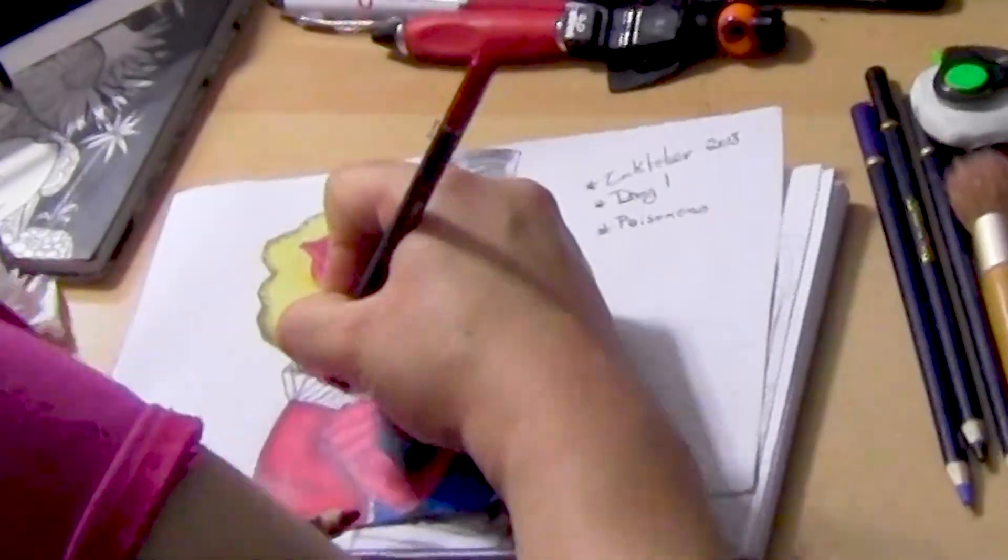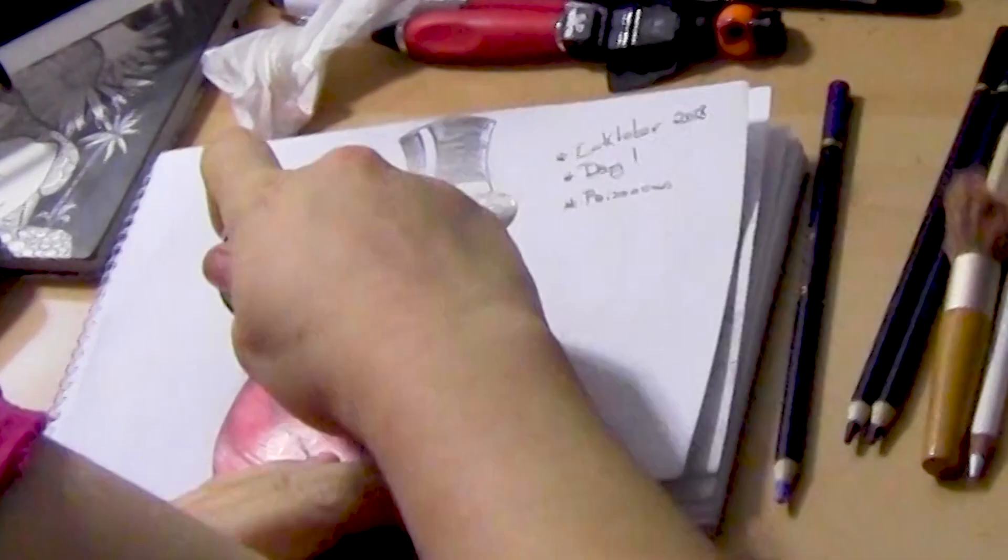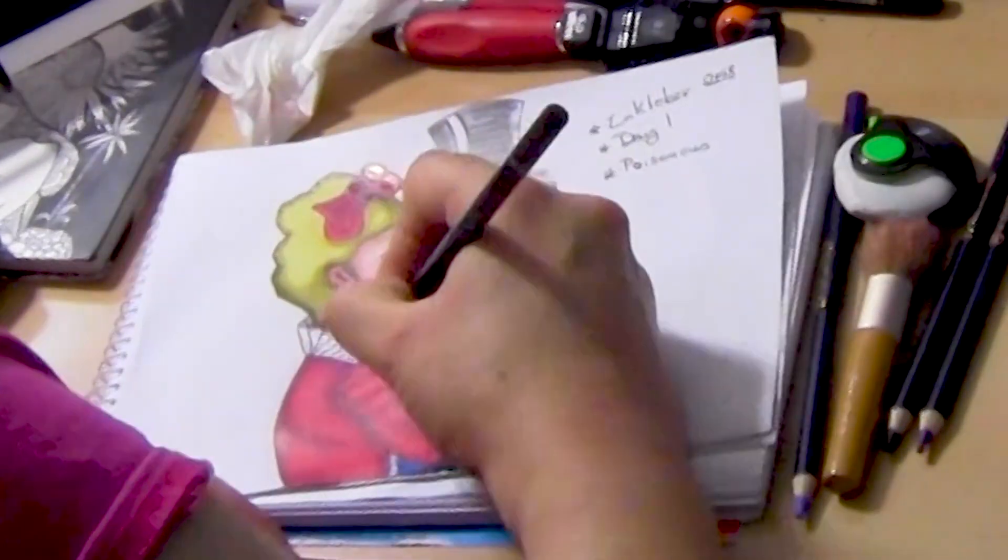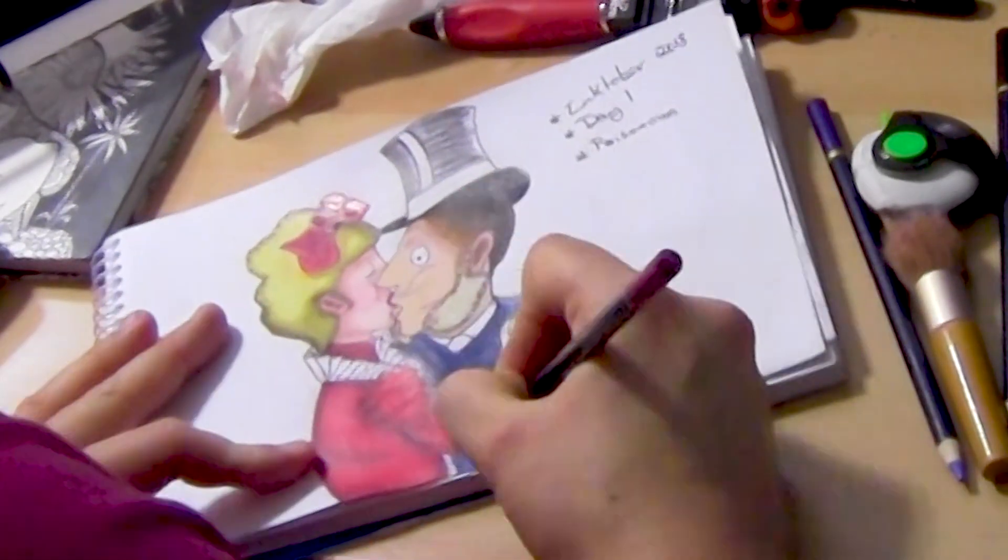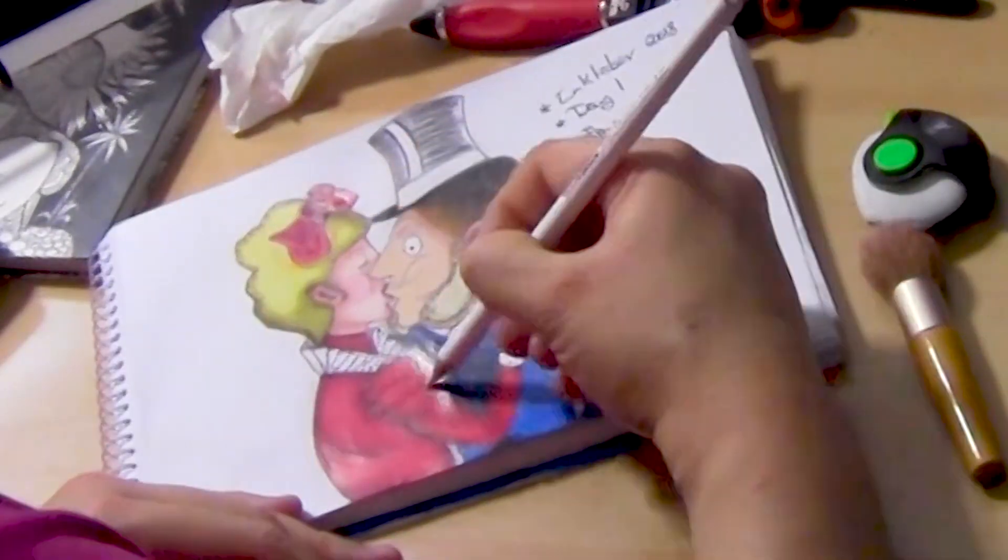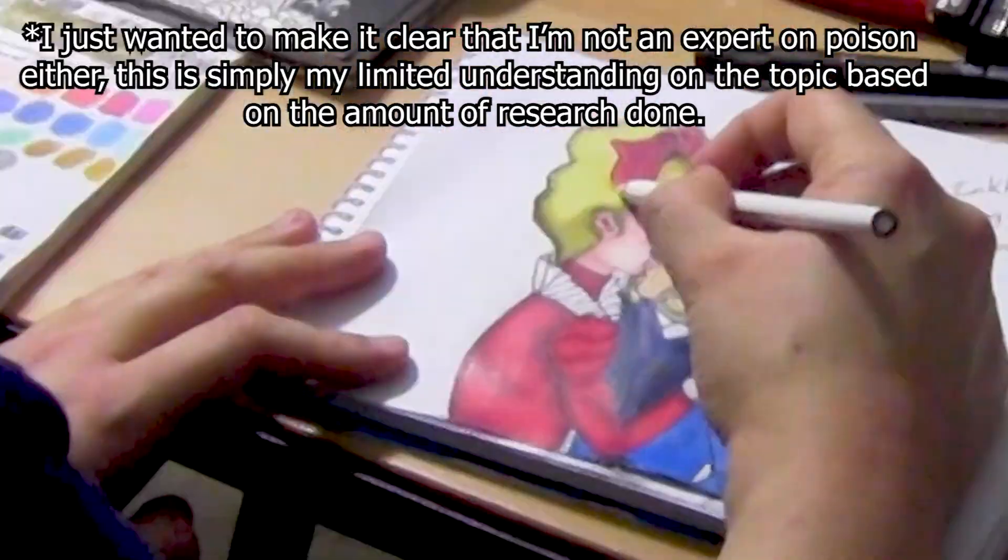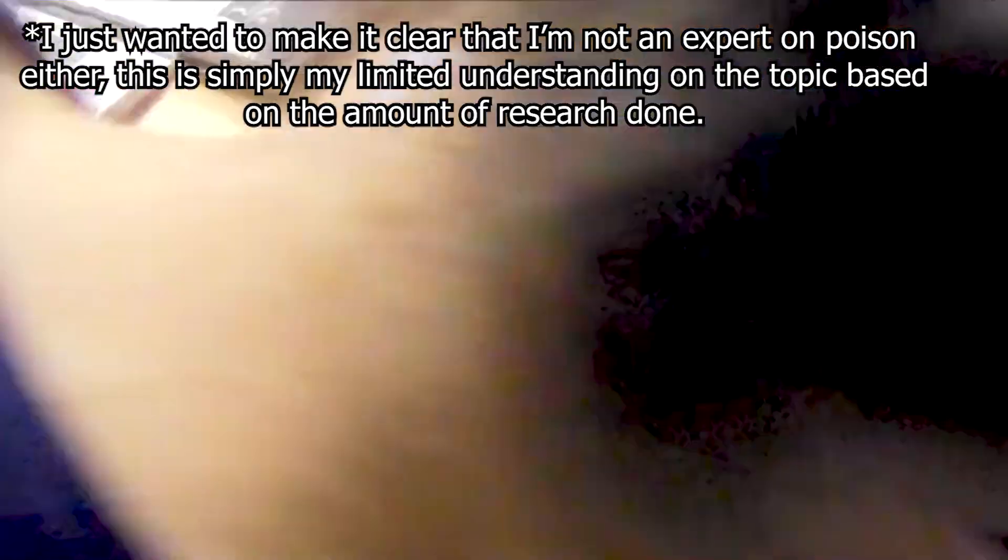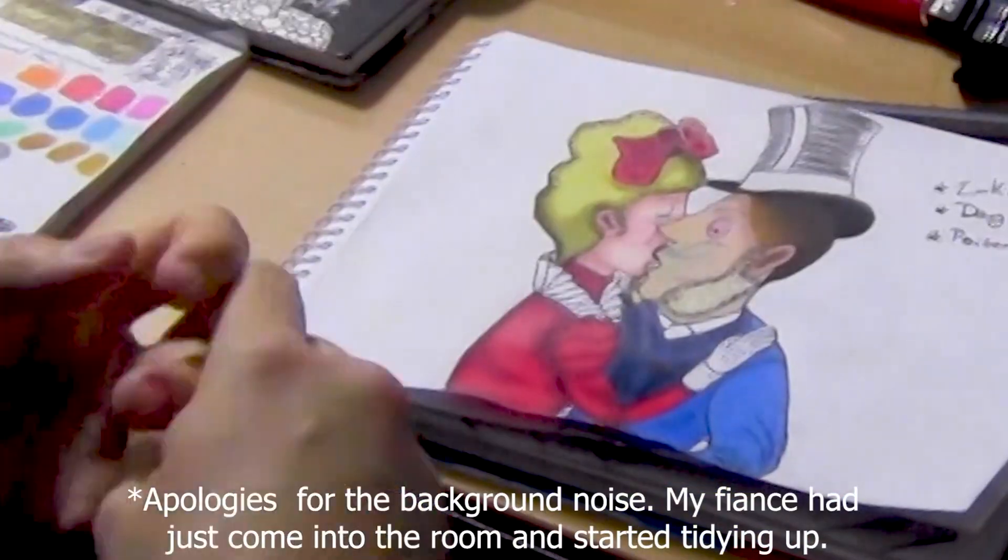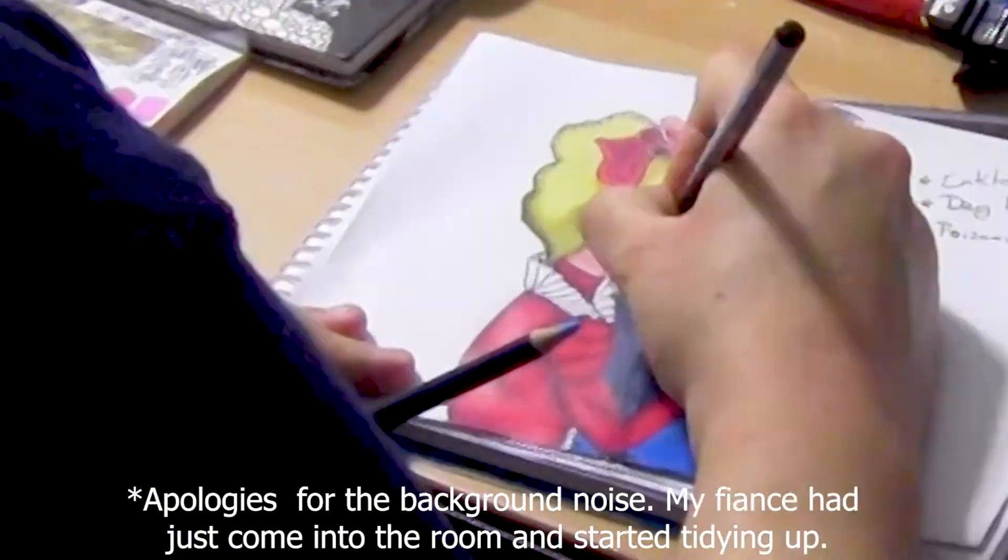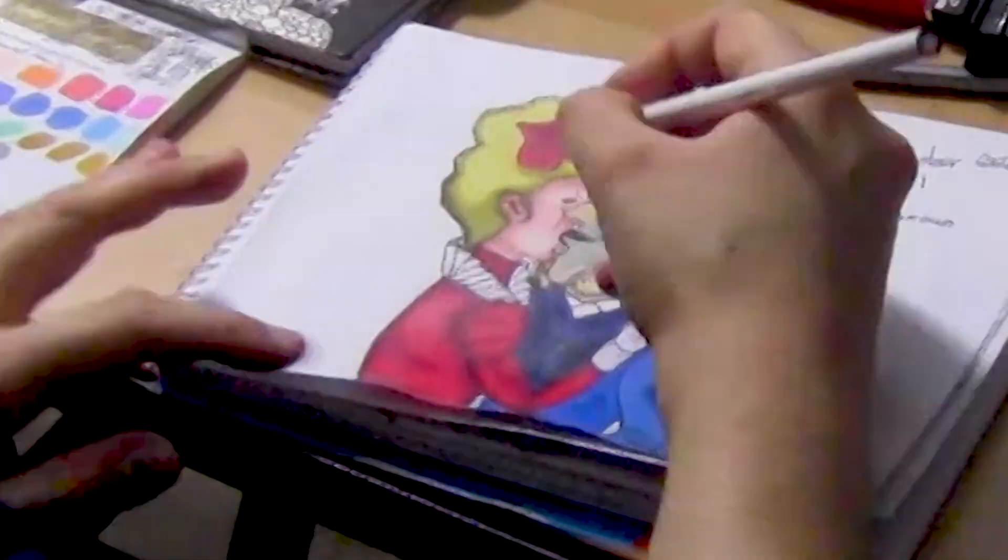So, yeah, part of the reason why I did this picture was because I wanted to do something different, but also I wanted to make people aware of what's going on. It is a bit, you know, a silly picture. It's a bit dramatic. She kisses him and the poison starts acting straight away. Depending on the poison or the quantity found in the makeup, it might not act straight away. It might not be so quick. It might not be the case that he would kiss her and straight away he would die. It might take a while for it to get ingested into his system and start acting out. But because I wanted to make the picture a bit dramatic, I wanted to show what was going on.